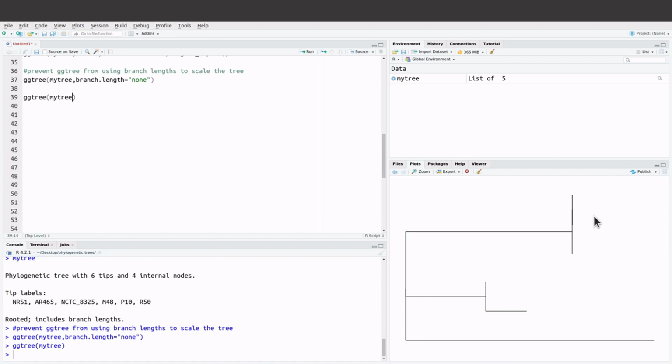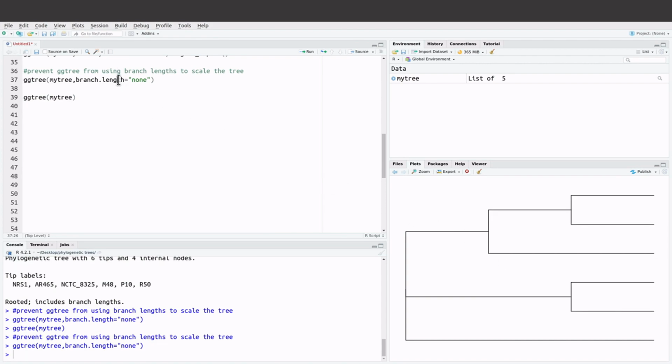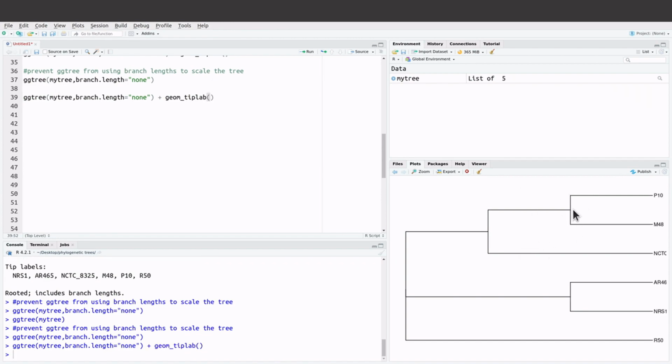So notice what I'm talking about. This one uses the branch length to scale the tree, and this one does not use branch length. So just look at what you want and then make the appropriate changes. Again, you can just add your geom_tiplab to get the labels here as well. So that's all that you need to know. Let's proceed.